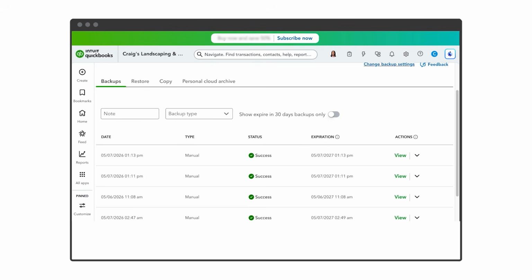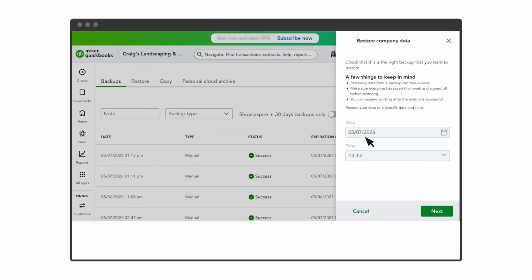Backups let you turn back the clock and undo your changes. If you or anyone on your team ever deletes or changes a transaction that they shouldn't have, you can roll your company back to before you changed the transaction. You can also roll back unwanted changes to vendors, customers, and even settings. If you want to restore your company back to this point, select the Action drop-down, Restore.